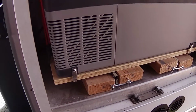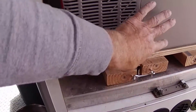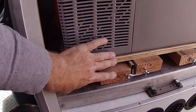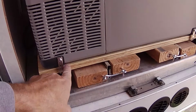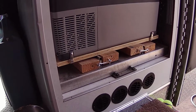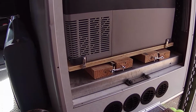So I'm going to work on that. I'm going to try putting a rubber pad underneath it, because you can just touch anywhere when it is making a little bit of noise and it stops. So if I can isolate it a little bit better, and there is enough room up here, I have a couple inches, so I could add a quarter inch rubber pad underneath it, put it back on and see if that helps out. So that's the completed for now install of the refrigerator and how it's going to remain for the time being, until I decide I need to make a change.